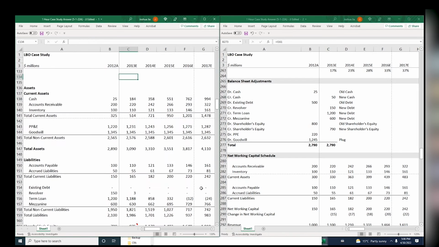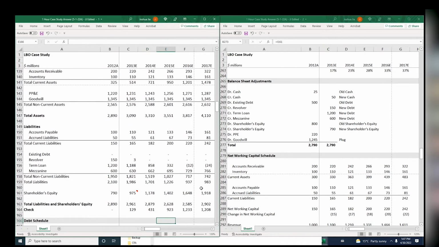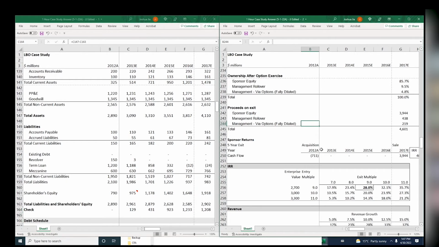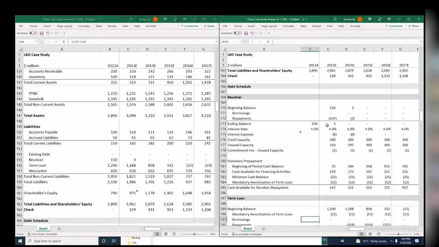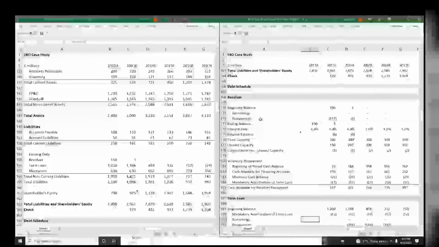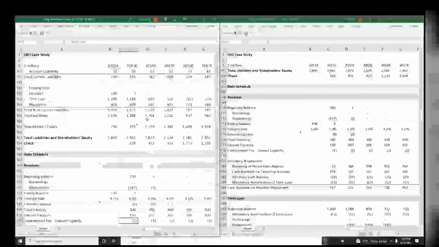Now the rest of my balance sheet is going to be a mess because I've been playing around with all the debt stuff, so we're going to have to fix that in a sec. Maybe I shouldn't have done that. I kind of regret that now, but I want to show you how to fill it in. So if it works out, it could be cool. I just don't know if it's going to work out or not.